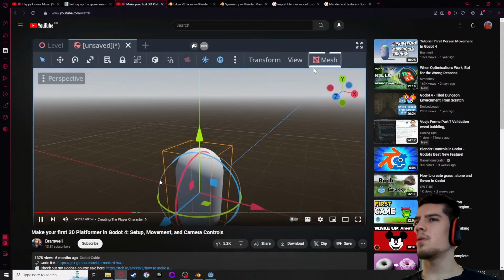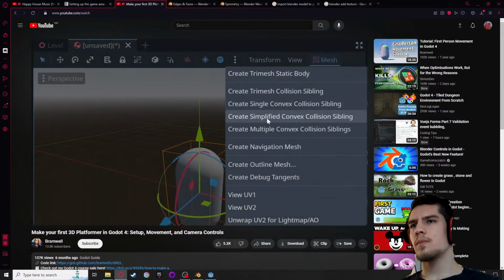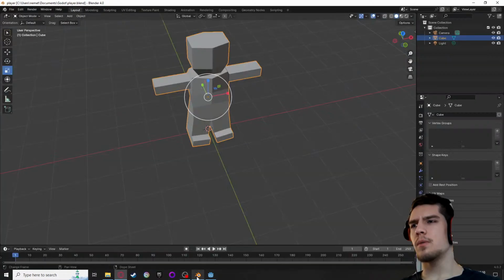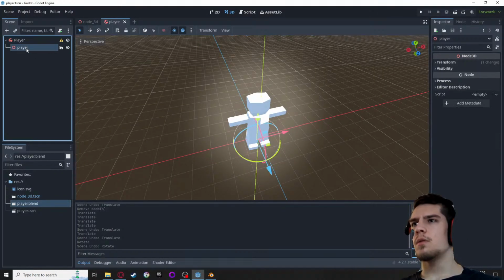Okay. Click the Mesh button at the top middle of the viewport. Then, from the drop-down, select Create Simplified Convex Collision Sibling. Can I wait for this?